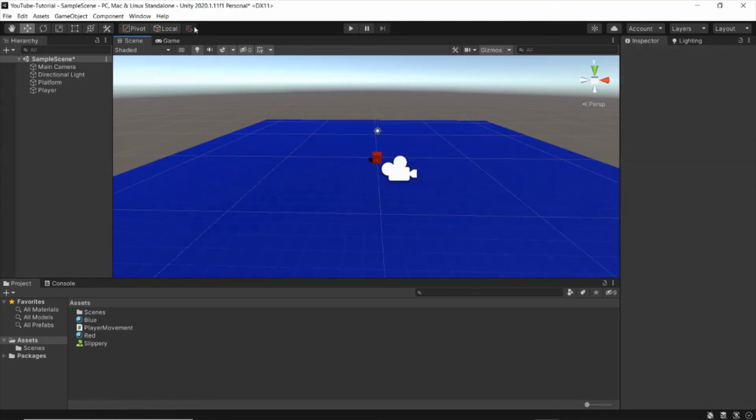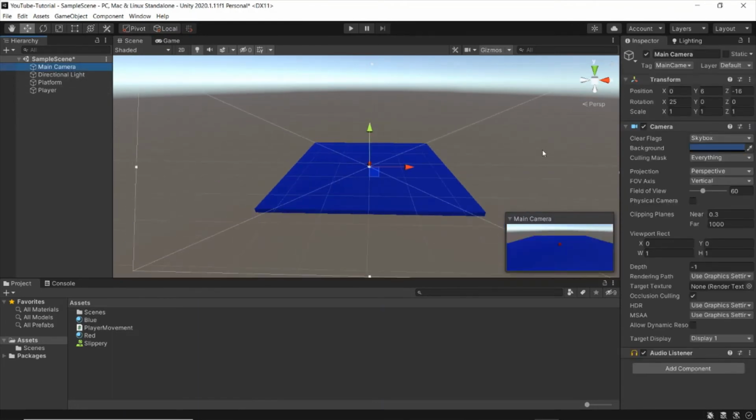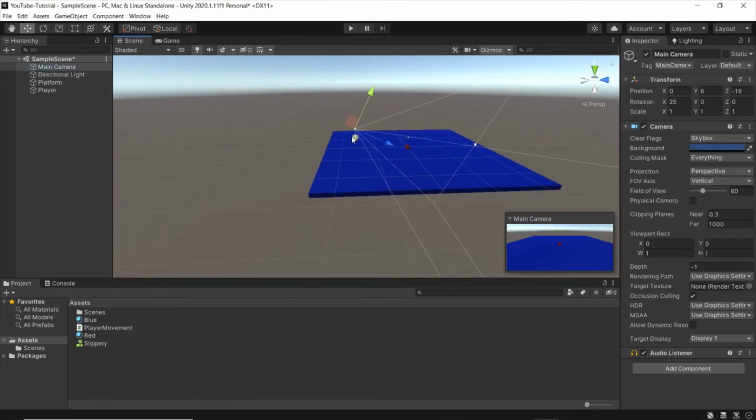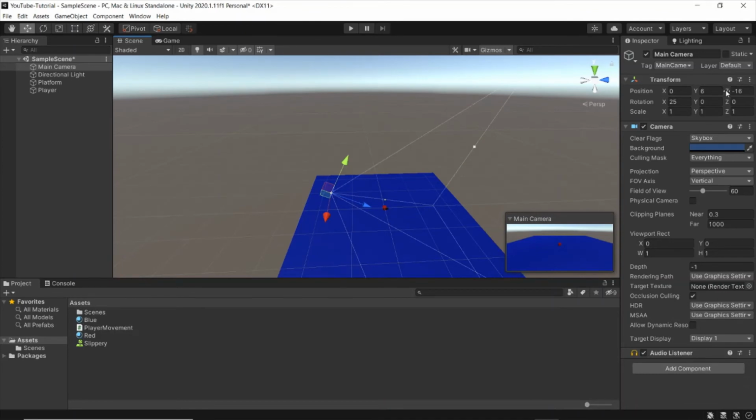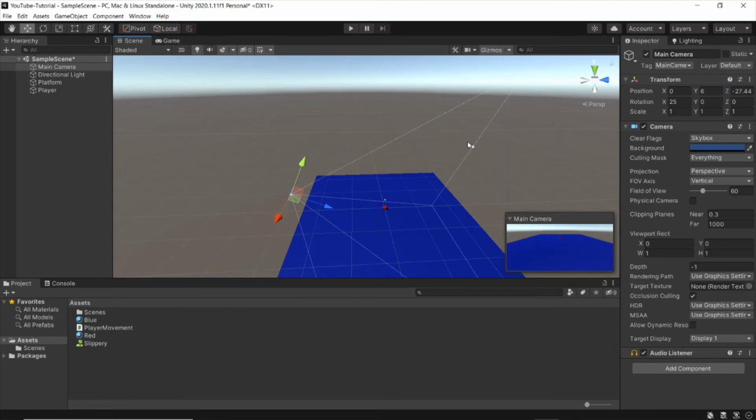Can we see the whole platform? No. Camera, move it back, I guess. Okay, that's good enough. Okay, cool. So I'll save that, and I'll make this minus 27.